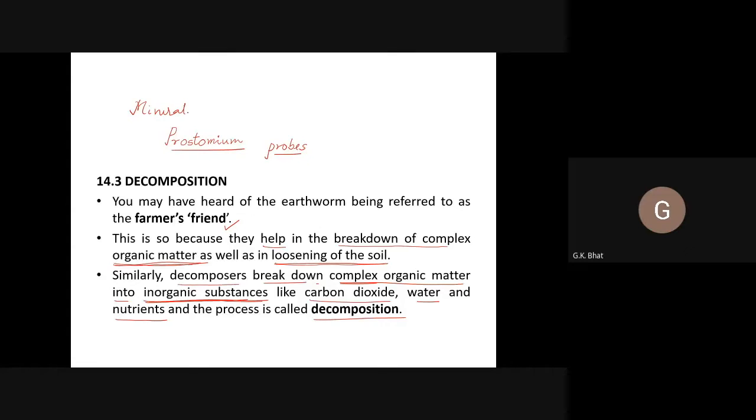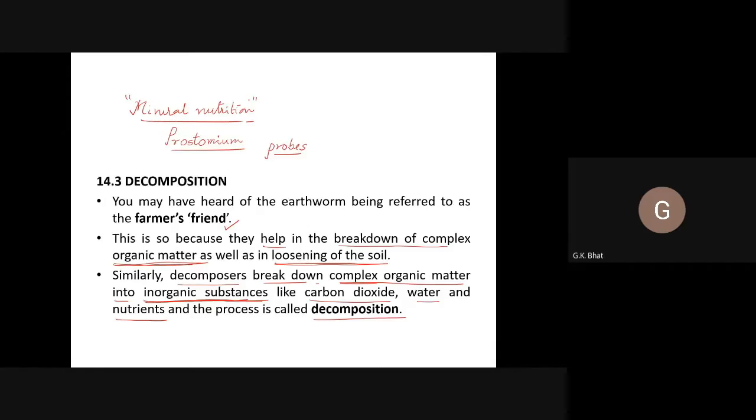Navya. Was this chapter taught to you in botany last year? No, sir. Sir, I think it was under the deleted portion. But the deleted portion is there for NEET. Last year it was there. This year also it will be there.